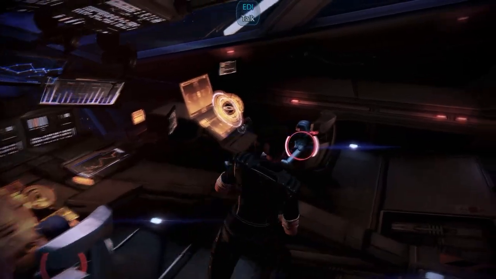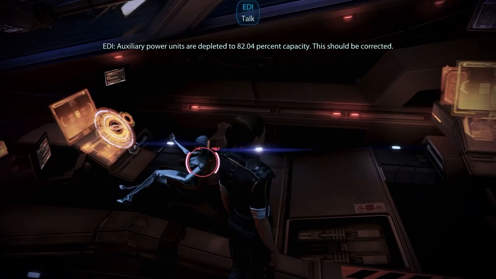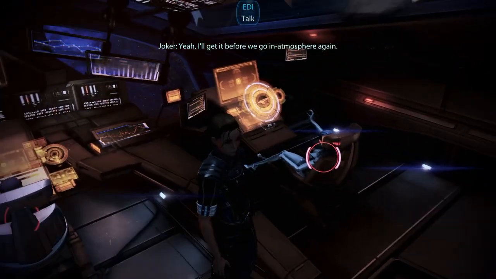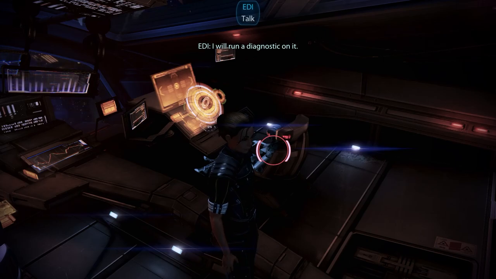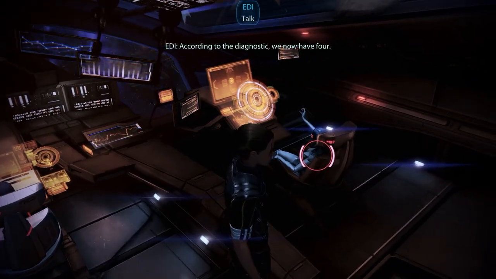Commander. Auxiliary power units are depleted to 82.04% capacity. This should be corrected. I will run a diagnostic on it. We've got 5 of them. According to the diagnostic, we now have 4.